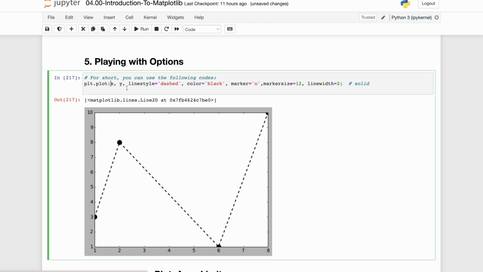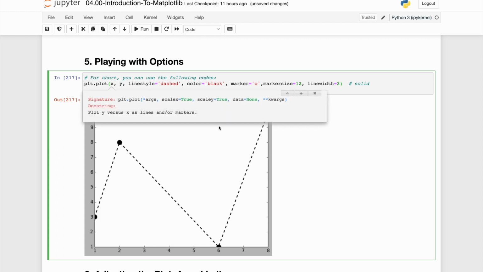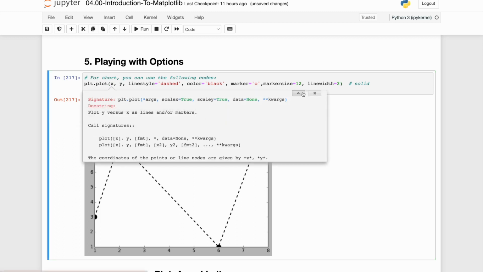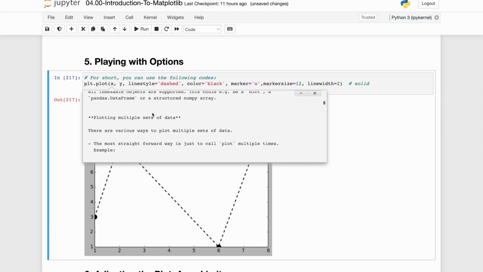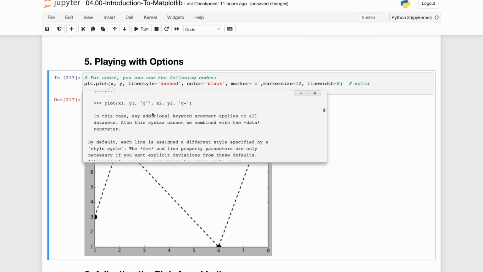If you want to see the various options, you can do two things. One is, in the Jupyter notebook, you can do a Shift+Tab over here and it will give you the help for that, right? And you can see over here what are the things which are available. Okay, that's one of the ways in which you can do that.